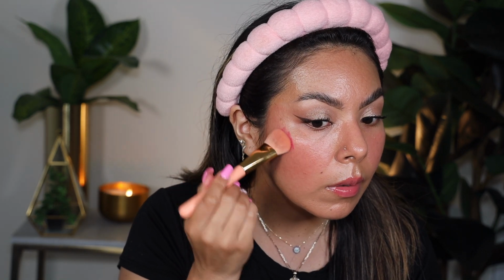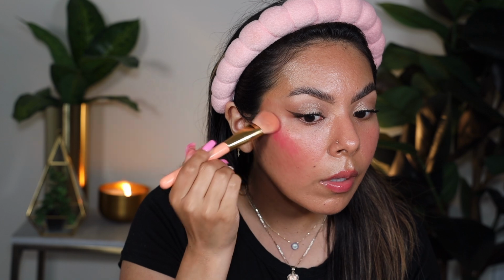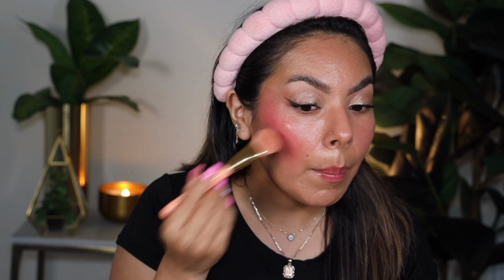Then we're gonna take my brush and we're just gonna blend that out. Oh yeah, 1 dot of this is enough because these are so pigmented. Like the pops of color of the Rare Beauty liquid blushes really deliver. So this one is Lucky. Next 6 shades are softer colors. So we kind of moved away from those pops, and maybe we'll use more than 1 dot.